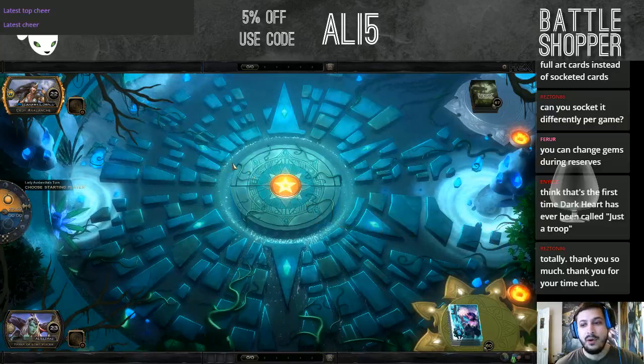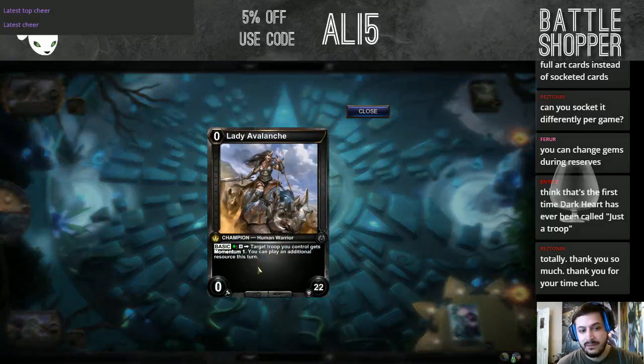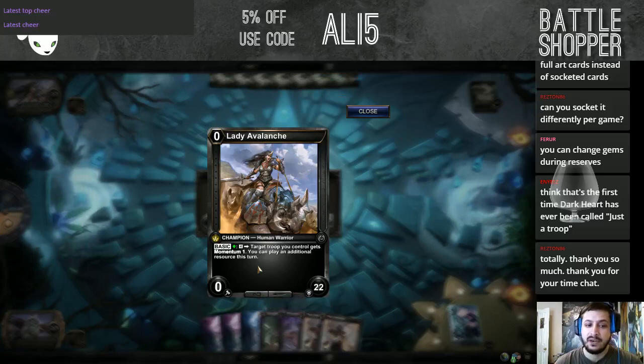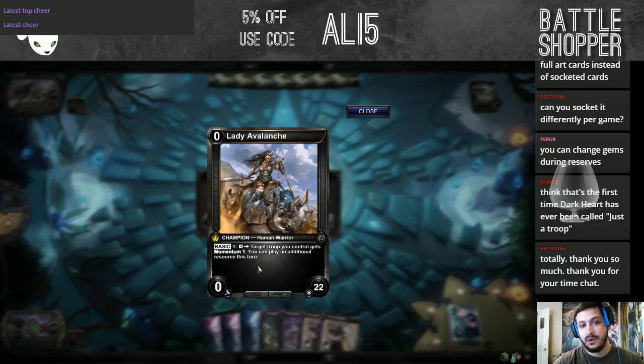Alright, my opponent is playing a champ called Lady Avalanche. She starts with 22 life, I start with 23. Her power is, if she controls a forest and has played 4 lands or has 4 charges, she gives a creature she controls momentum 1. Which means when she plays a land, that creature gets +1/+1 that turn, and the next turn it'll get +2/+2, +3/+3, +4/+4, as long as she keeps playing lands.